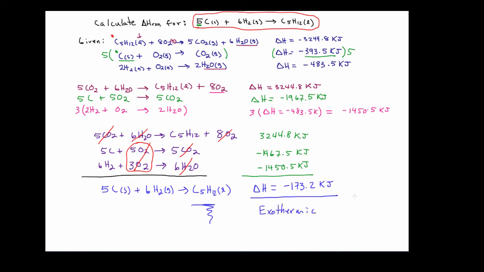And one last thing, if we were to write an energy diagram for this, this is what it would look like, the back of the napkin thing. So we have reactants going to products, and the reactant platform should be up here above the product platform, where the delta H for this thing is going to be negative. Negative, a minus 173. All right, which means that the products of this reaction are at a lower potential energy than the reactants were. And with that, I'm going to go ahead and close the video.